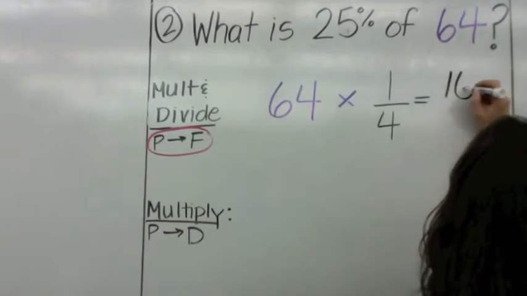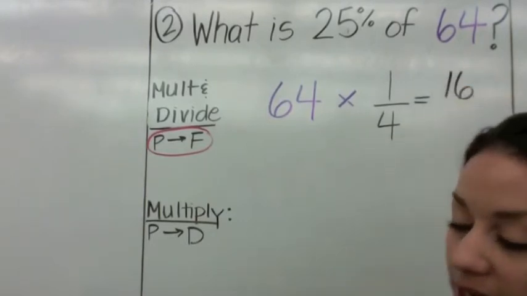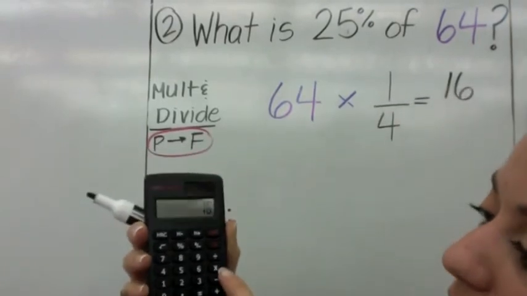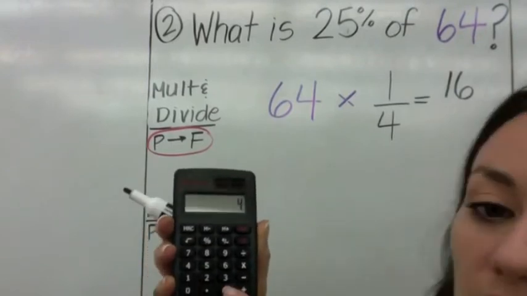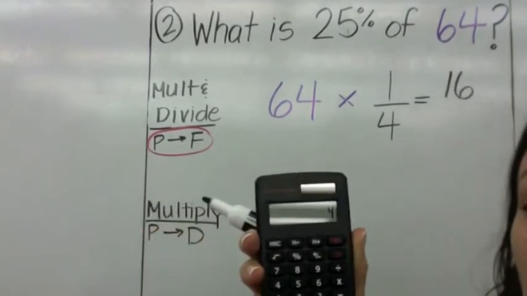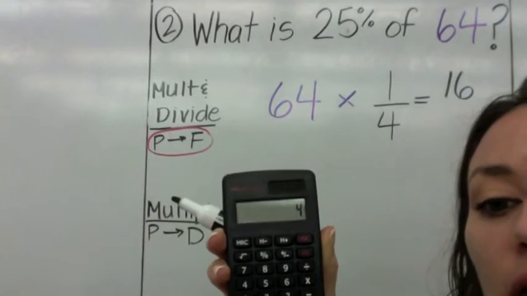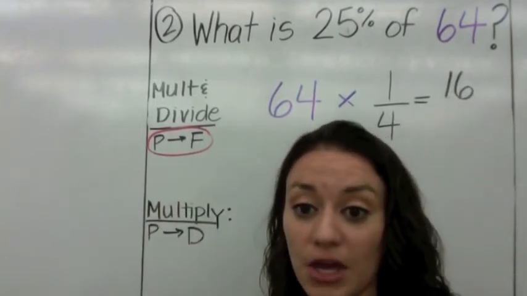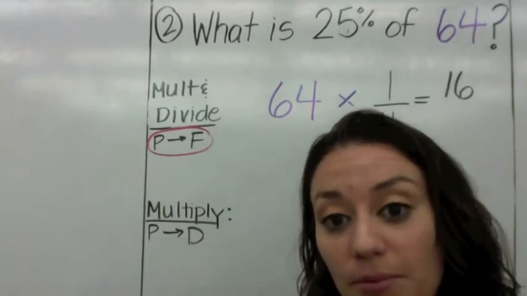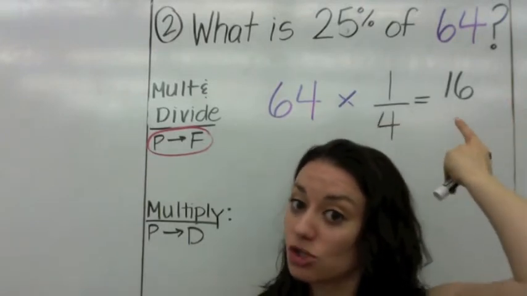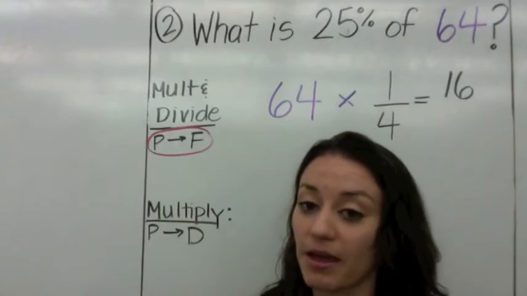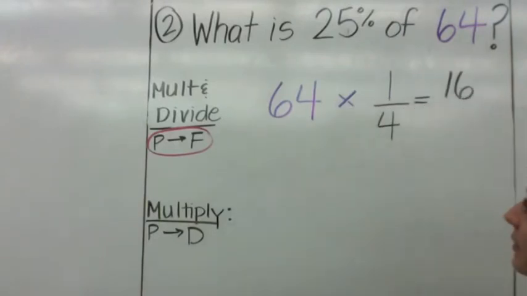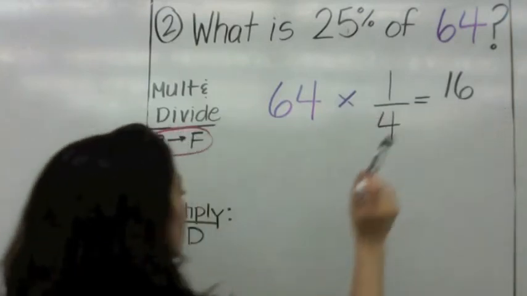Okay. What is it? 16. It means that if you multiplied, now let's go backwards. If you multiplied 16 by 4, 16 times 4, what do you think you would get? Yes, it would be 64, right? That's again how you check yourself. If you think that 1/4 of a number is 16, then you should be able to take 16 multiplied by that number and go ahead and get 64, which we did. All right, so we have that it's 16.